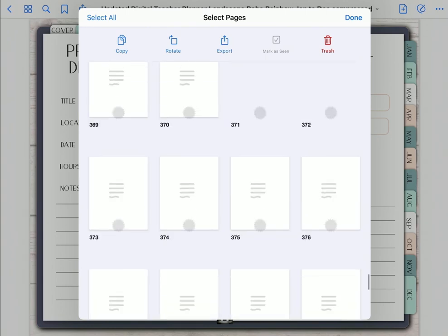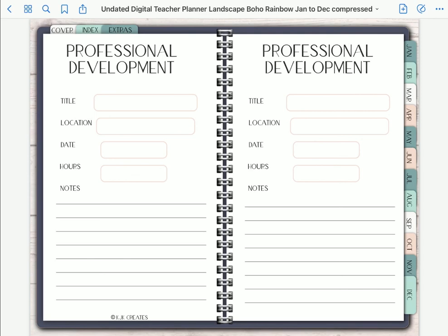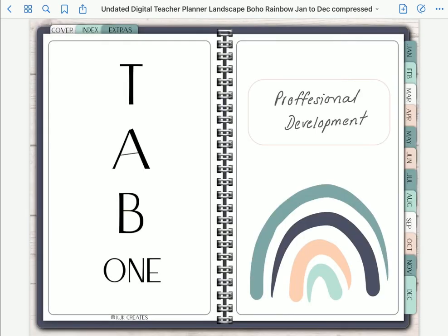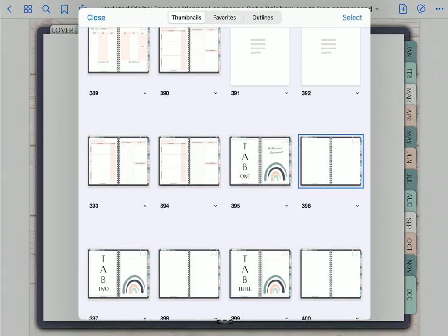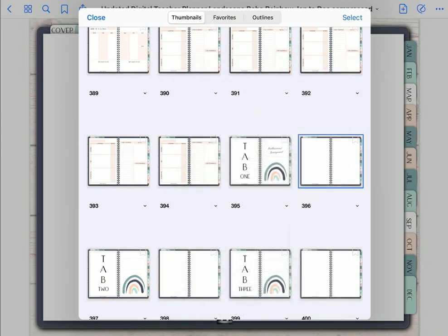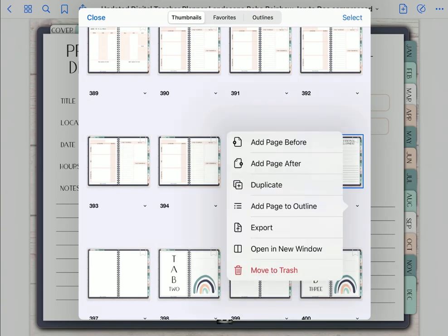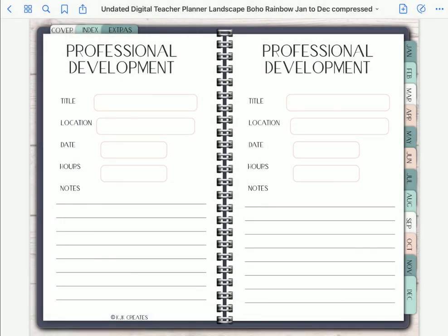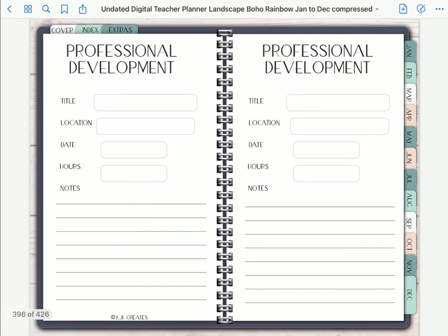Now I can either scroll back through my thumbnails to get to where I need to go, or I can come back to my index, click on tab 1, and I'm going to want to put it right here. So I'm going to go back to my thumbnails. There it is. And so I'm going to hit add page before, paste page, and it will paste that professional development page right in there. I can duplicate that by clicking down here and hitting duplicate as many times as I need to. So if I go back to here, you'll see that I've got the page in there straight after my tab 1. Now you can do that anywhere in the planner.